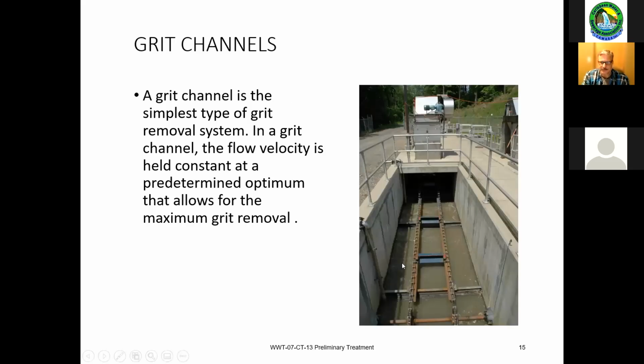So a grit channel, very simple design, looks very similar to a rectangular primary clarifier. Grit channels are solely designed to slow the influent flow down, so the grit has a chance to settle out. It's heavier than the water, and if the water is slowed down to the point where there isn't a lot of turbulence and the velocity is reasonable, the grit will settle out in the bottom.